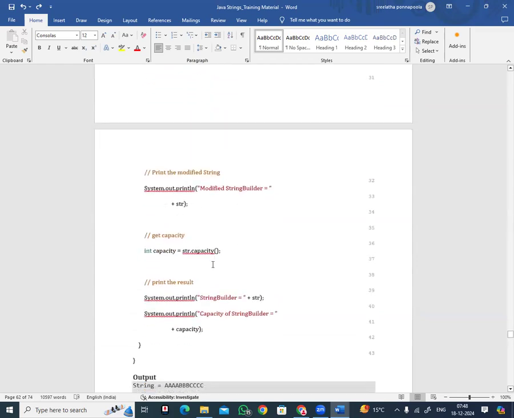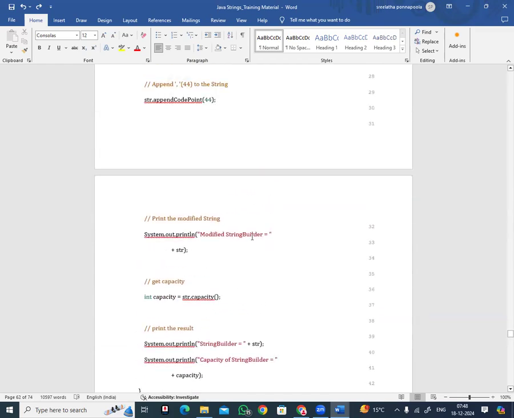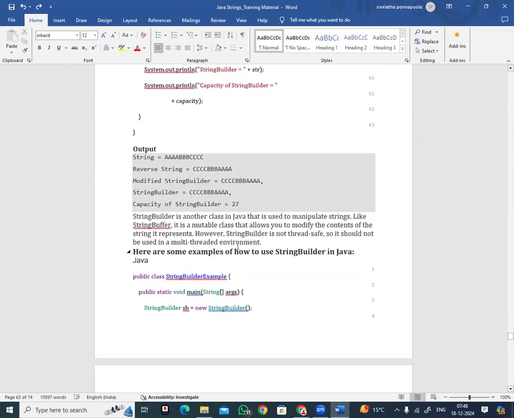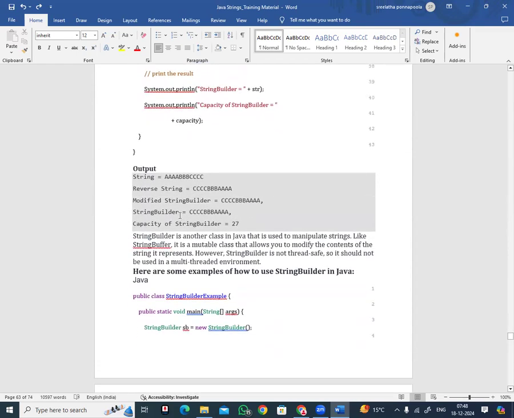After that, capacity, append 44 to the string. Append code point at the fourth index. So modify string builder: CCC BBB AAA, and then string builder is CCC BBB AAA.